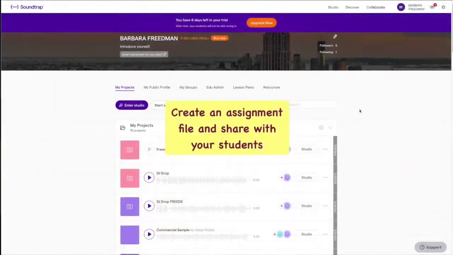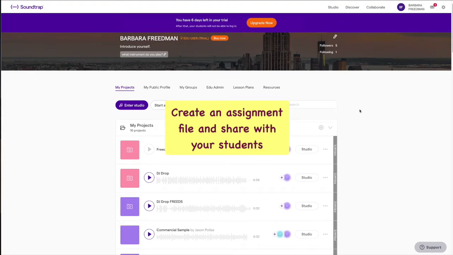So one of the great things about Soundtrap is that you can create a file, and then you get a link specifically for a class. And then you can send that link to all the students in the class, the same link. And those kids click on that link, and it takes them into their account. When they're in their account, whenever they save the file, it automatically gets named the kid's name, and then it's in one folder for you to use.